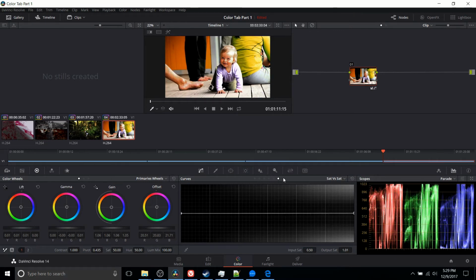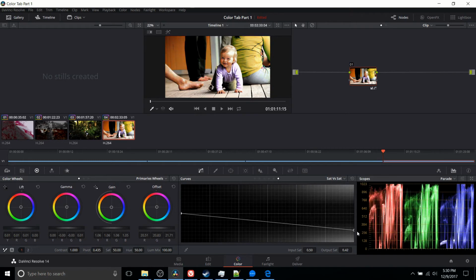And then on the sixth tab, we have saturation versus saturation. So this is going to be changing the saturation values of the video based on the areas which had a certain saturation input. So at the end here, this would be affecting the areas which were originally the most saturated, such as the baby's face. You can see on the left side of the face, not the right side where it was highly luminous, but on the middle section where it had a lot of color.